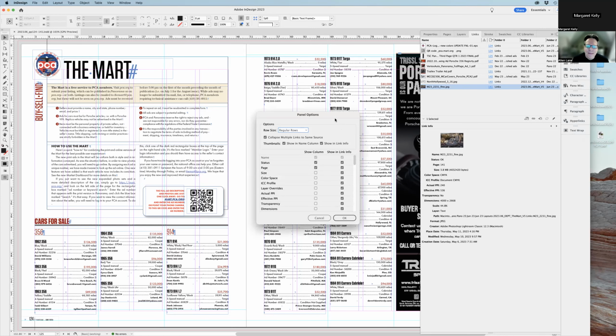The links panel has endless customization possibilities. I love seeing the scale. I never used that one before.